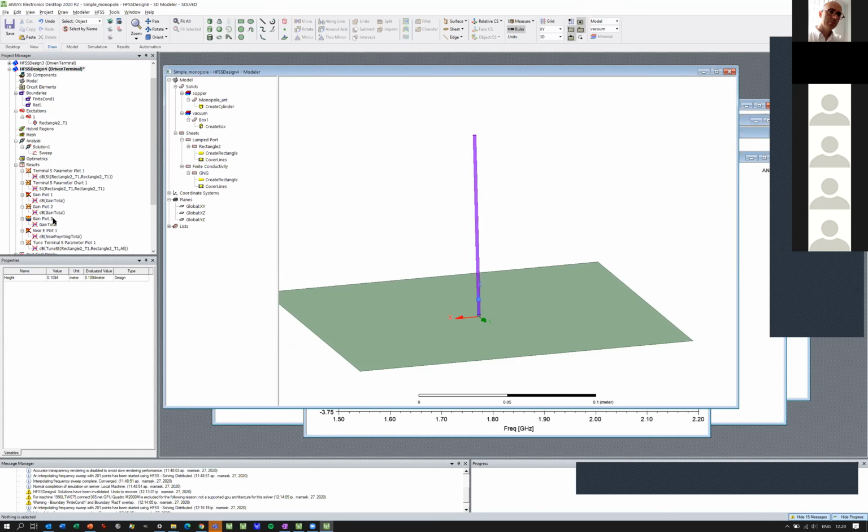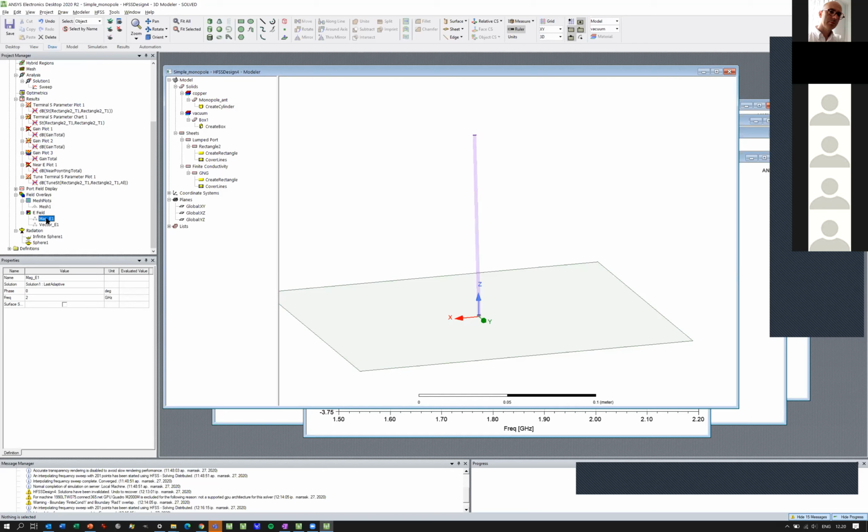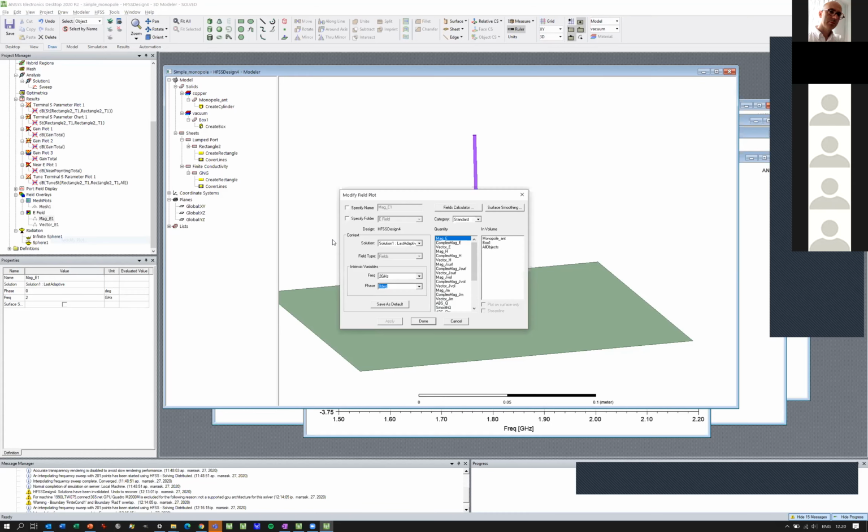And if I go to E-field plot like this, and I will choose the 2 gigahertz.